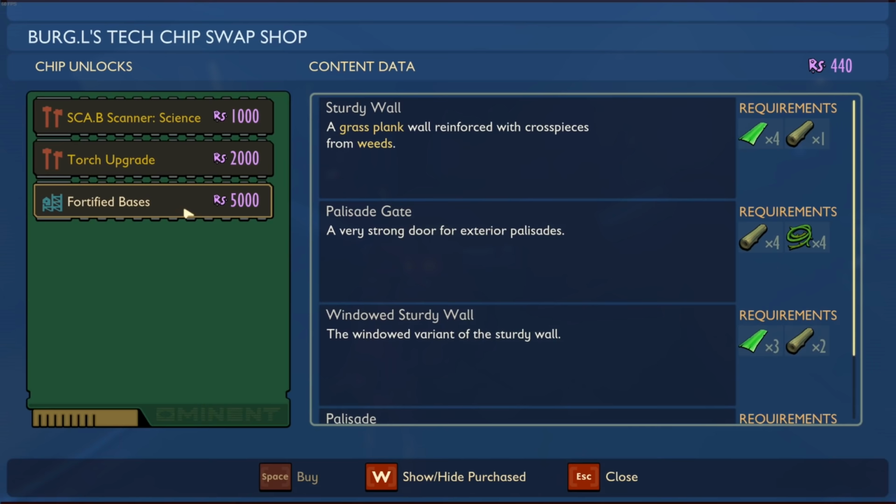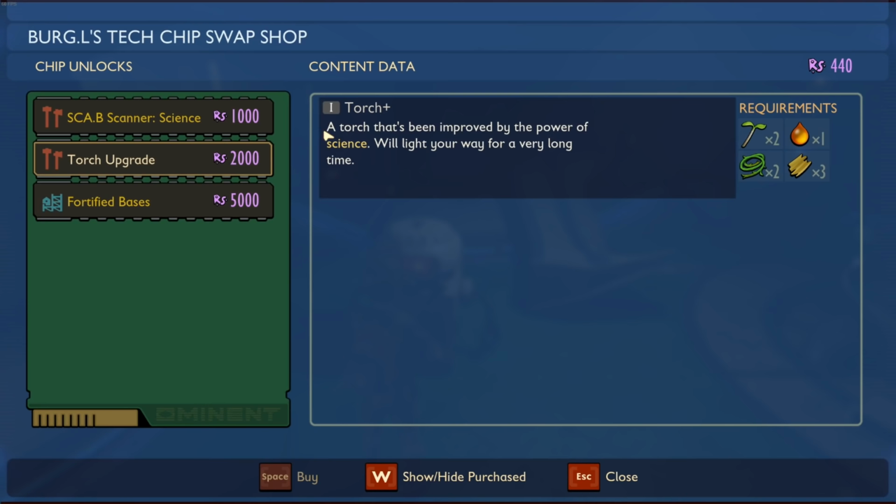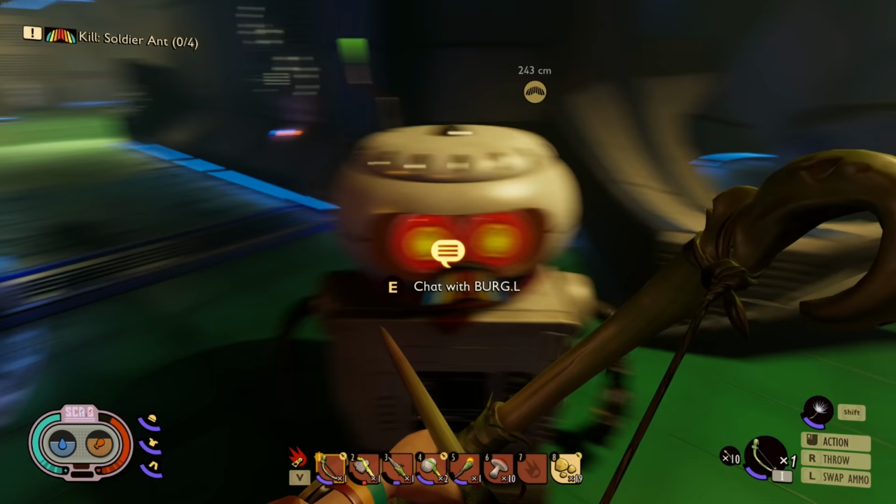An upgrade for the scab scanner module that allows it to detect nearby raw science. That would be kind of nice because that would help us get more science for everything. Torch plus. A torch that's been improved by the power of science will light your way for a very long time. I wonder if there's going to be an axe 2 on here eventually. Like I said, this is early access, so there are things that are not here.